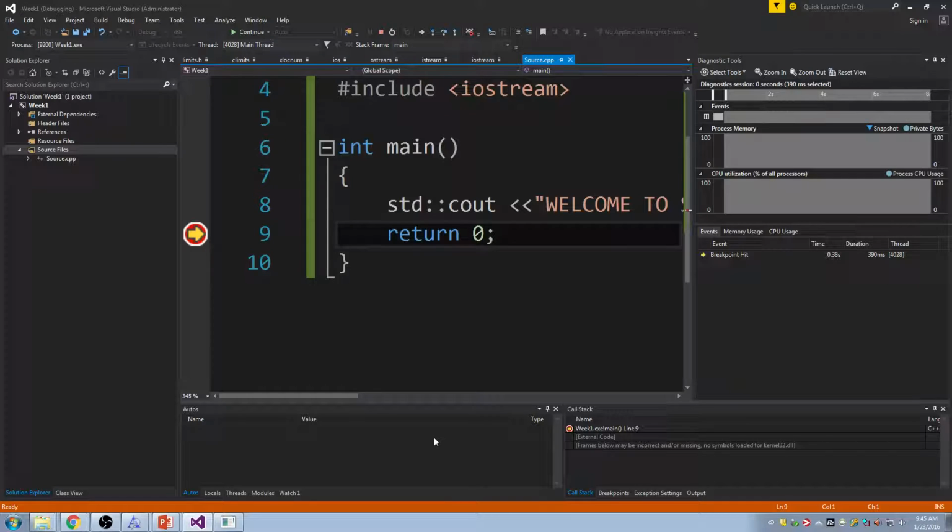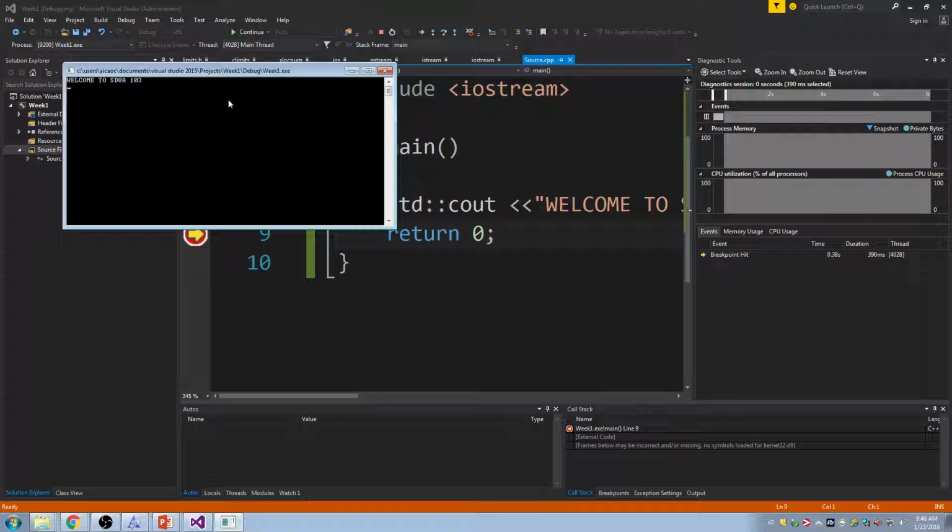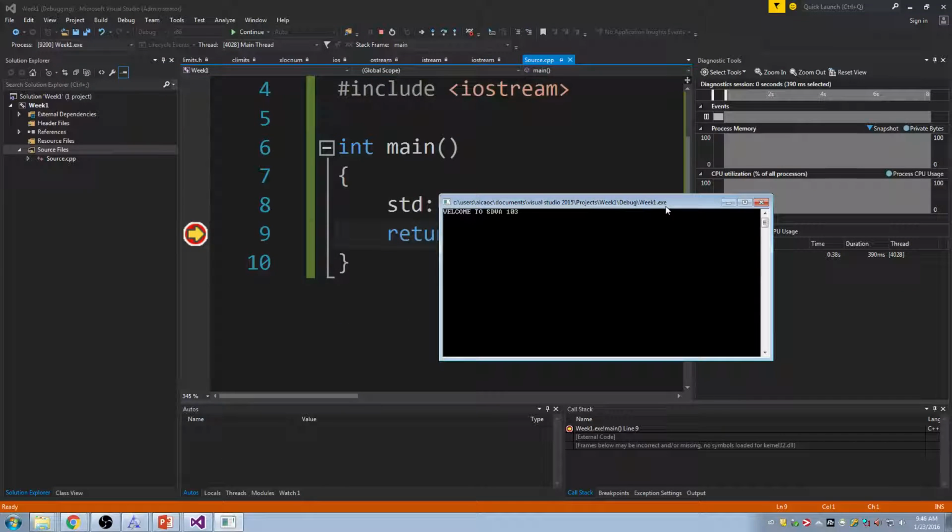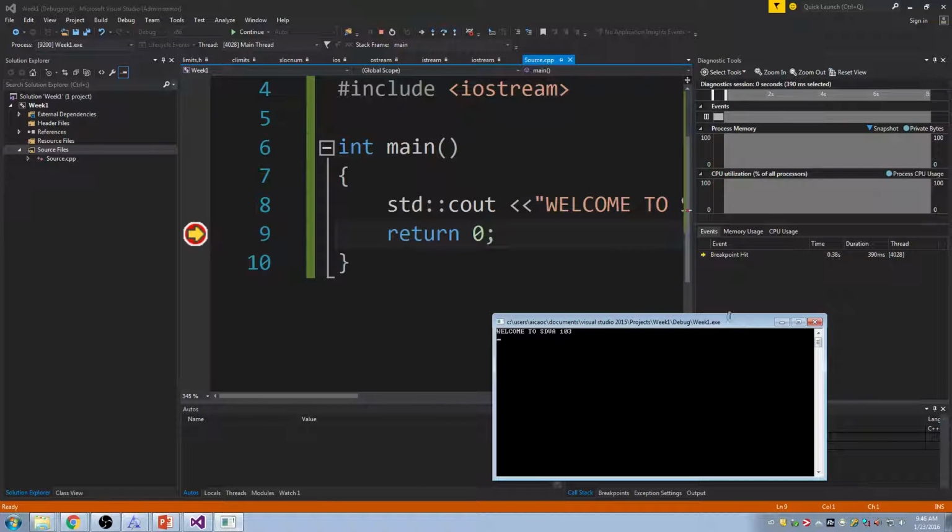OK. So what happened? I ran, and if you take a look over here, our console window is still up. It's still running. The program actually hasn't shut down yet. And if you see back in Visual Studio, you see a little yellow arrow next to the line of code that is about to run. Now, I really want to show you guys this because this is a way for you to understand more about what your program is doing. And this is important because you can put this breakpoint anywhere. So let me show you guys what I mean.